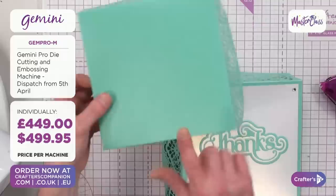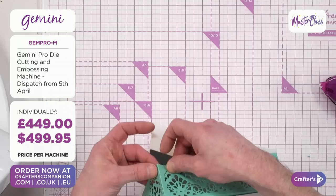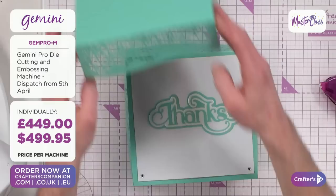Of course, the cardstock was the exact same size with this one, but using our Get It Got It Good from this week, we have, of course, scored all the way round. So let's pop that one back into place. Here we go. So we've gone from a large box, cut all that intricate detail.